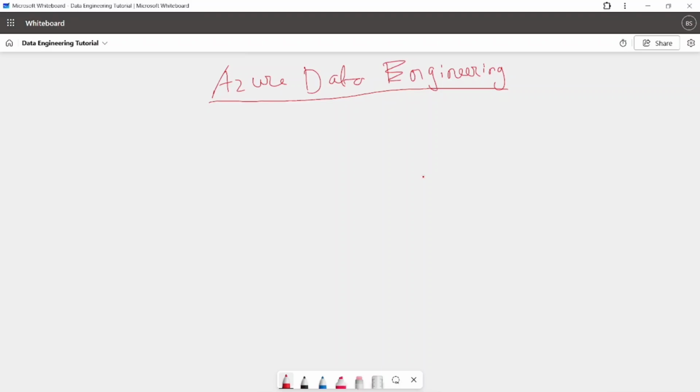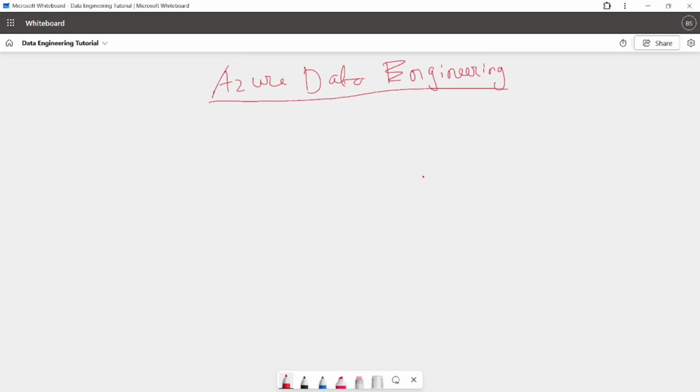So guys, in this tutorial we'll learn how to install Azure SQL Database in Azure Portal. Have you ever wondered where the data processed by Azure Data Factory or Databricks is finally stored? In real-world Azure Data Engineering projects, Azure SQL Database is one of the most commonly used destinations for storing structured business data.